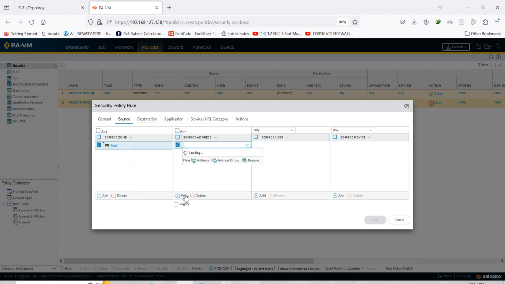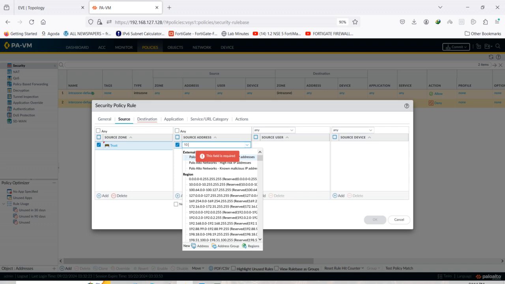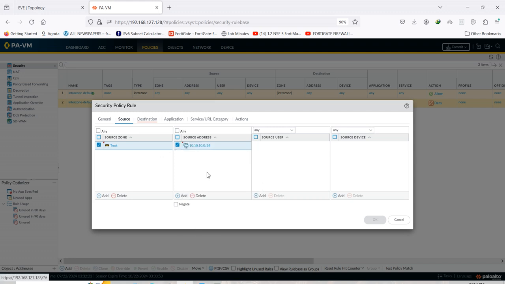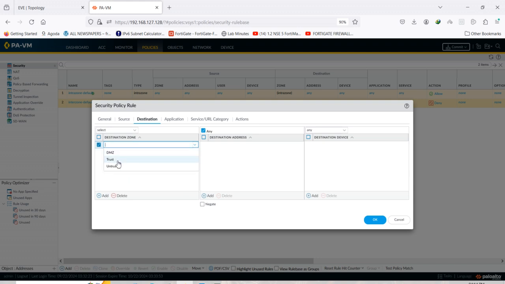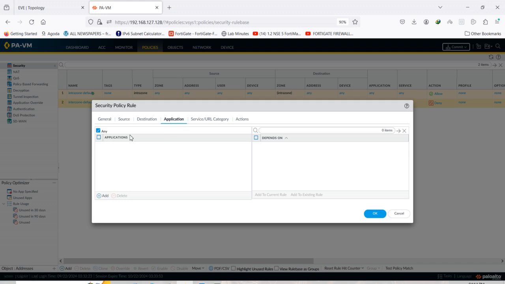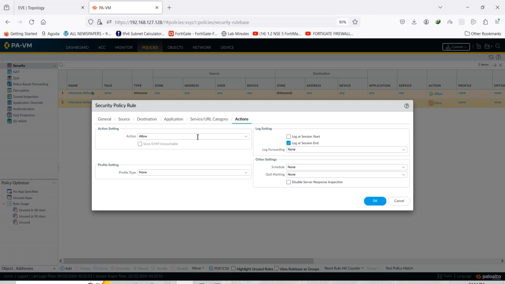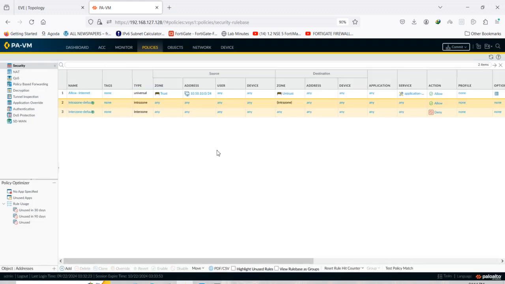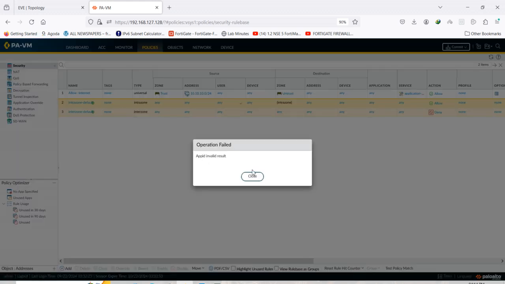Source address would be 10.10.10.0/24. Destination zone would be untrust. Destination address would be any, application any, service application default, action allow. Log at session end. Okay, done. I've configured the security policy also.